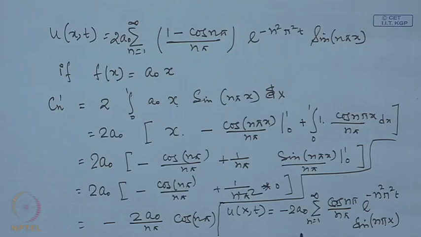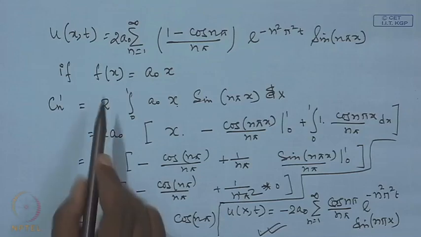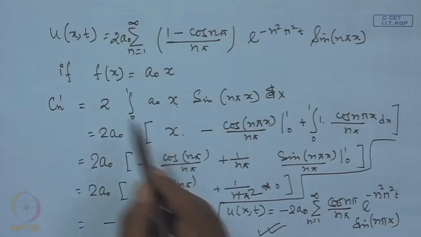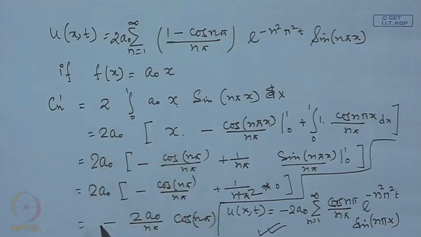Similarly, okay, so it will be 0. This is fine. This is a perfect solution. This is a correct solution. So, similarly, if you have another function f of x that is a known function, let us say a0 x square, or 2 x square, or x cube, or let us say e to the power kx, something like this, the C n prime can be evaluated by integration by parts, and you can construct the complete solution.